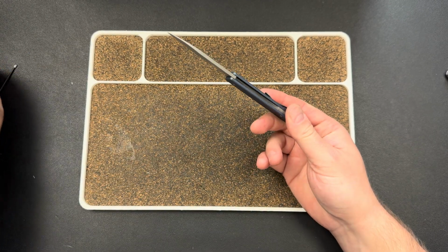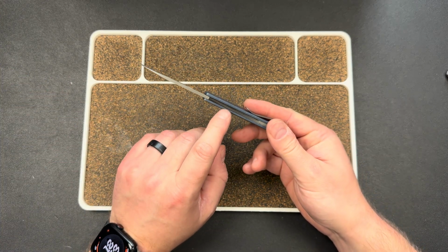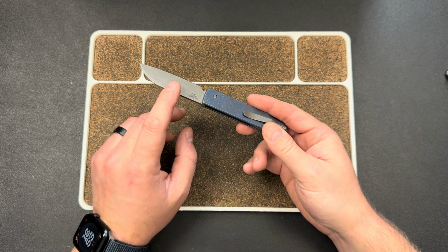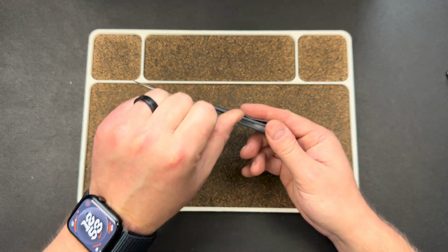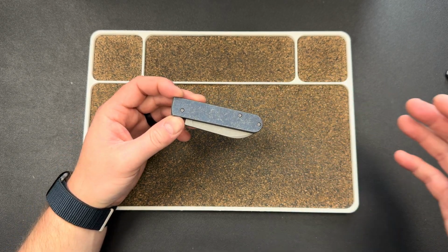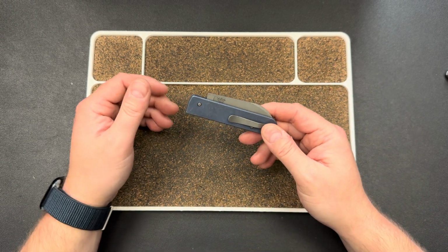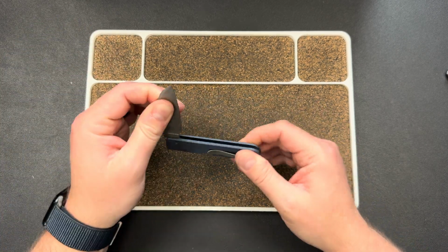You have that steel spring riding against the titanium on both sides, right? So not only is that spring contending with the M390 blade up here, it's also rubbing against the side. So I would say this knife right here is going to be more prone to breaking in over time than any other slip joint I've had, which to me is a good thing because it comes out of the box pretty much fantastic when it comes to walk and talk.